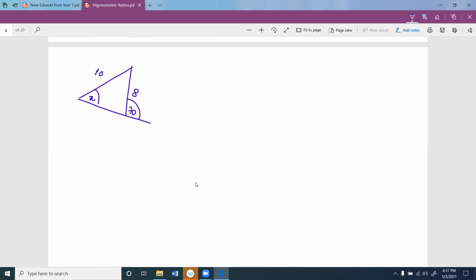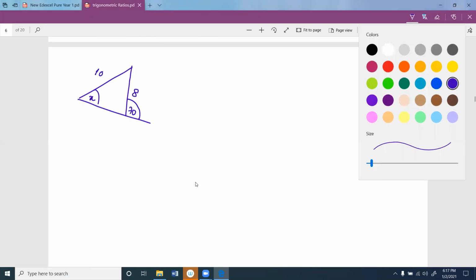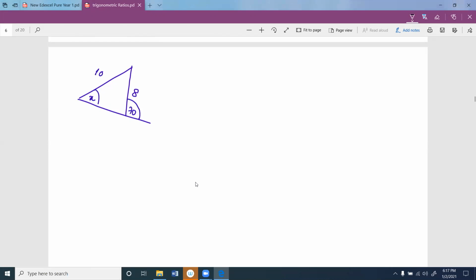So obviously, to apply the sine rule, we need to work out a little bit of geometry. This angle x is related to one side, and the other side is related to this angle, so we need to find this part of it. How do you find this angle? We know that the addition of these two angles should be 180. So this part would be 180 minus 70, which turns out to 110. Now you can apply the sine rule.